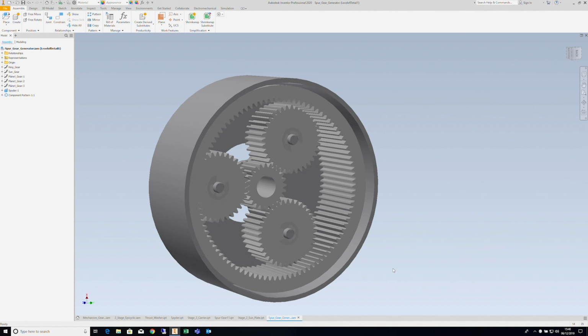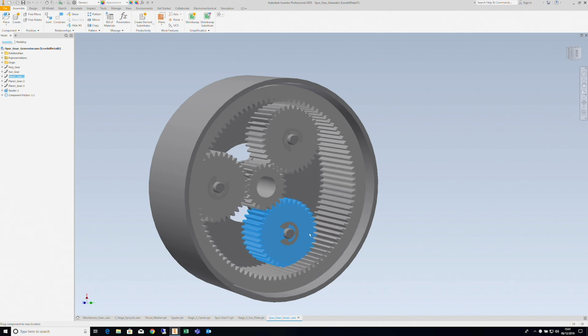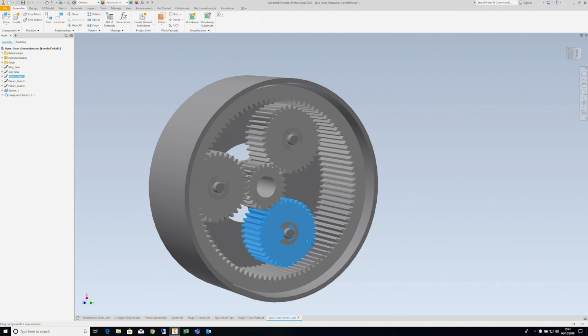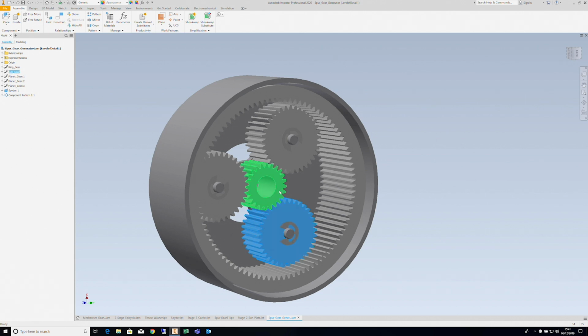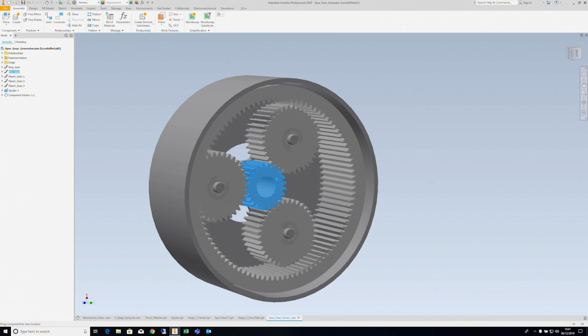Okay, so this is the start of an epicyclic gearbox, which looks tricky, but it's actually quite simple if you use the spur gear generator. In fact, all the motion constraints are working on this one. You can see there's 96 teeth on the ring gear, the outer gear. The planet gear that I'm moving now has got 36 teeth, and this is 24 teeth. This is the sun gear. And the drive is coming through the sun gear, through these into the outer, and that is giving me a 5:1 ratio.